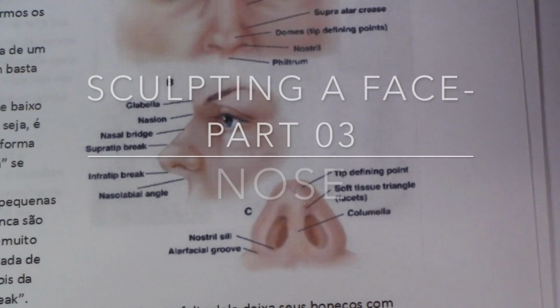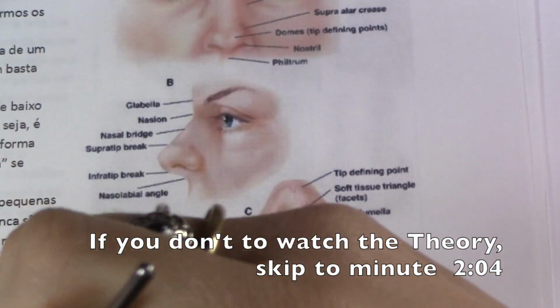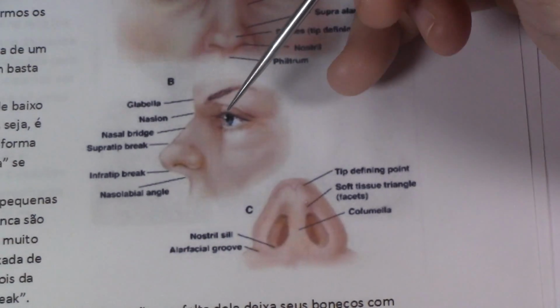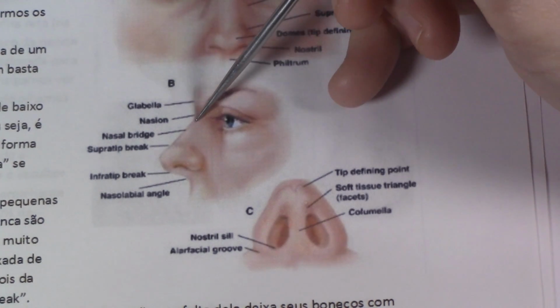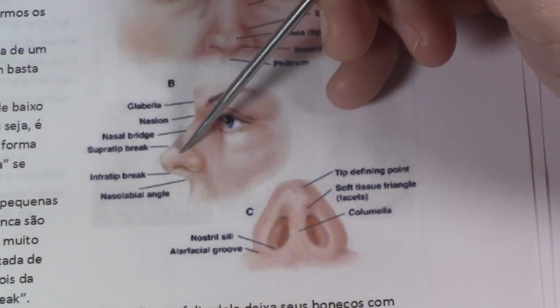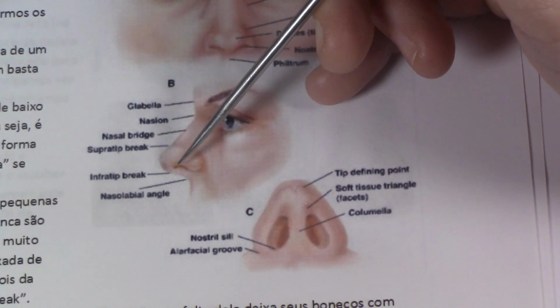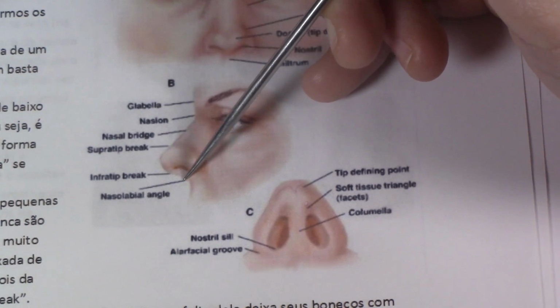Hey guys, so to start making the nose, I'm just gonna go for a fast introduction with some theory here. So the nose is formed by this, which is the root, this part here, and then there's the bridge of the nose, and then the tip, that is this part. This here is the wing, the nostril is the hole, and here we have a septum.